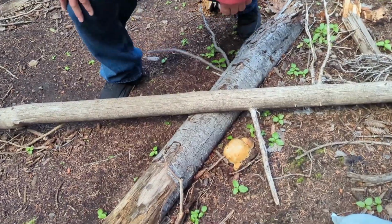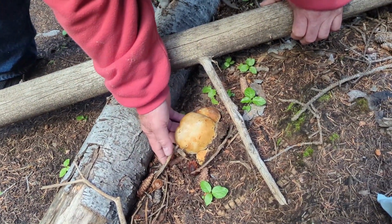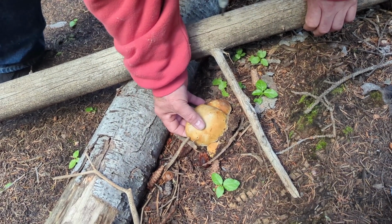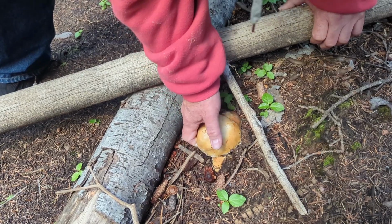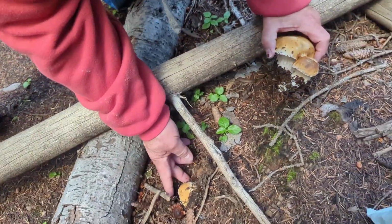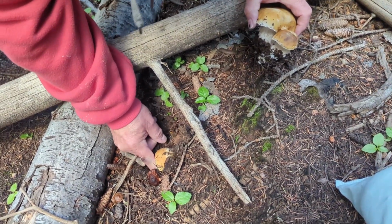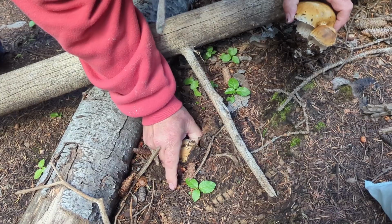Okay, so we just found what looks like 3 Boletus Edulis here. Grant's gonna pull those up. Yeah, they are. Look at that. There's 2 of them right next to each other. They look so perfect. And these are just basically buttons, but yeah, they're really good eating. Here's the stuff I found.